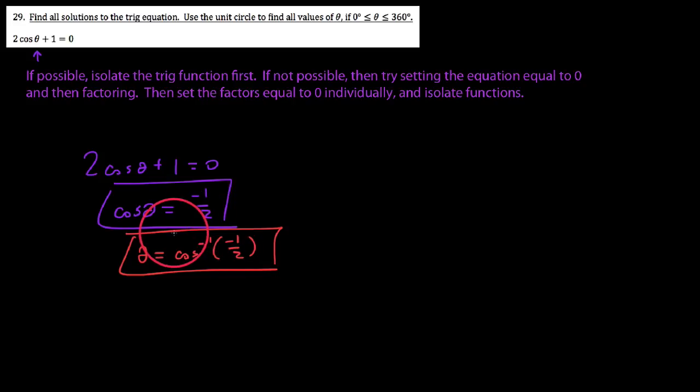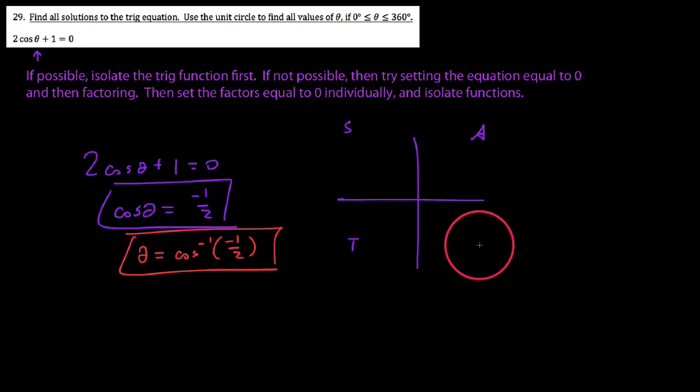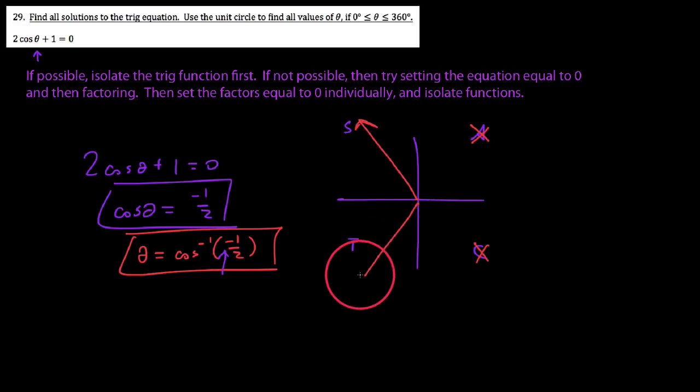Now, our job is to work backwards to figure out what these angles could be. In terms of the steps we're going to take, once I have this part obtained, we're always going to start by sketching where our angle could lie. Since cosine came out to be negative here, I couldn't be in the first quadrant because cosine would be positive there. But I also couldn't be in the fourth quadrant because cosine would be positive there. It tells me that my angles must terminate in either the second quadrant or the third quadrant.